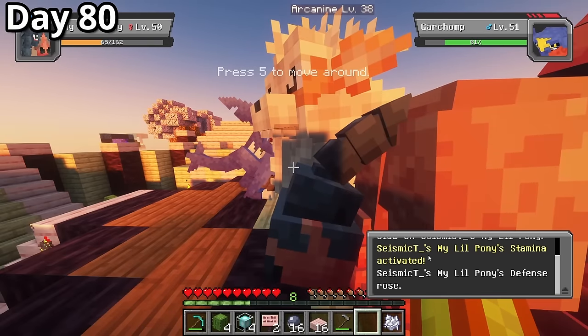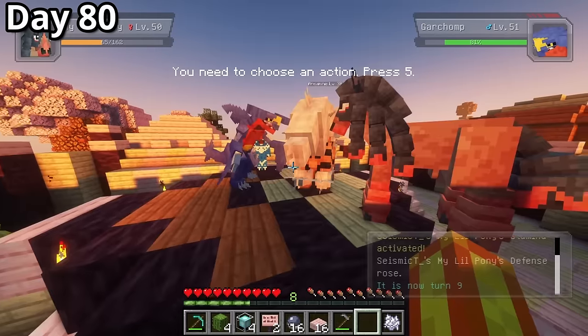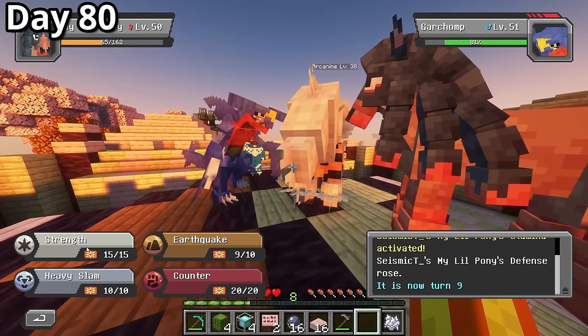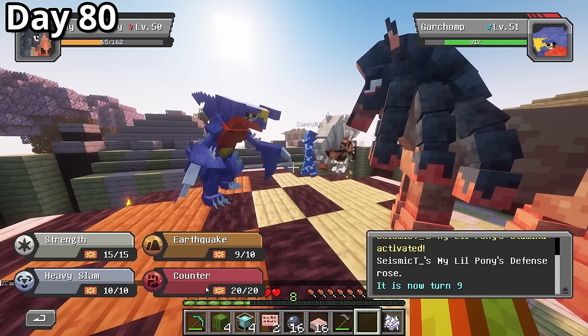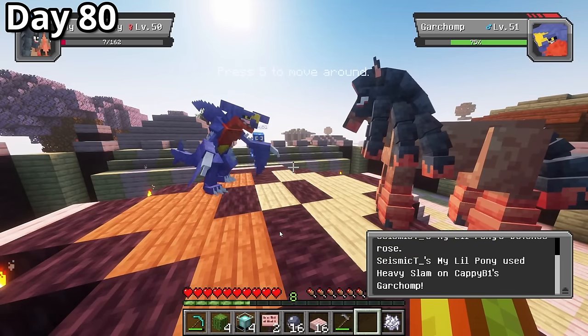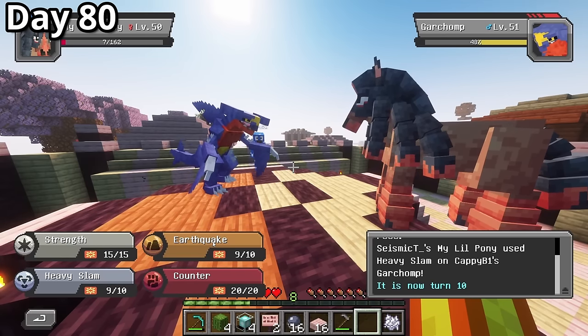Perfect. Oh, thank you. Oh, my defense went up. Okay, my defense went up. Oh no. Come on. I think you're gonna kill me if I go again. All right, let me think about this in a smart way. Get out of here. Oh no, I thought you were gonna switch. I totally thought you would switch. Heavy slam. That still did so much damage.